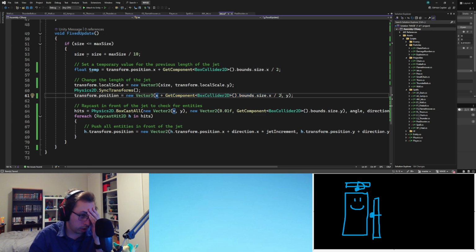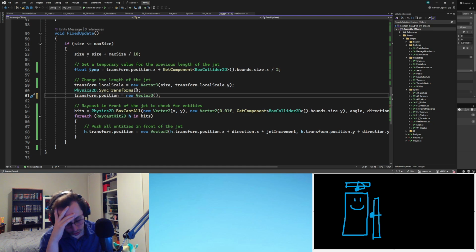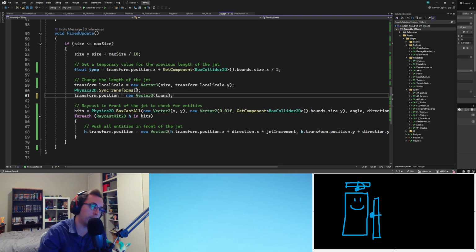So this should be the transform. Okay, the new transform position is going to be a new Vector3, which is going to be the current transform position plus the X component of the direction.